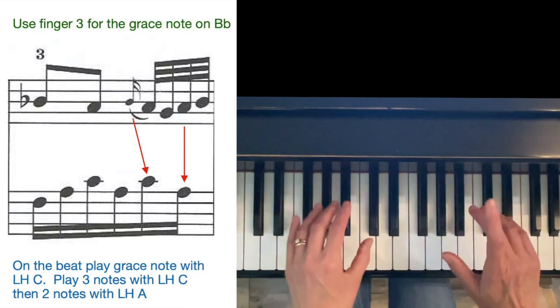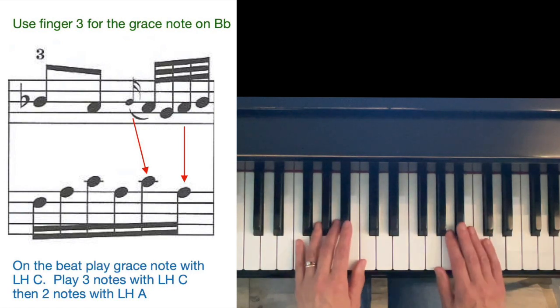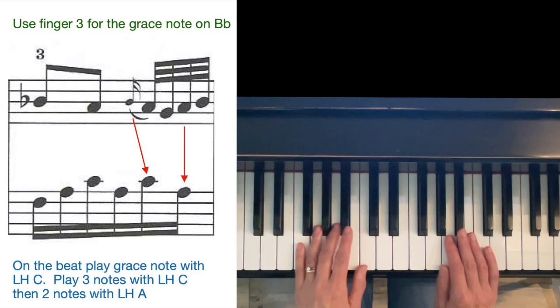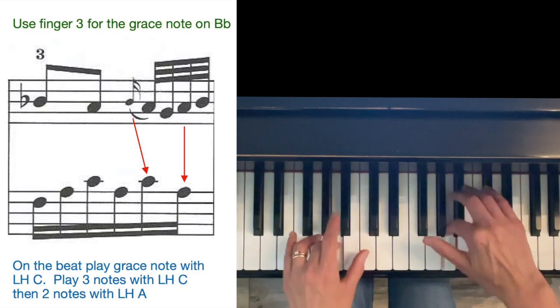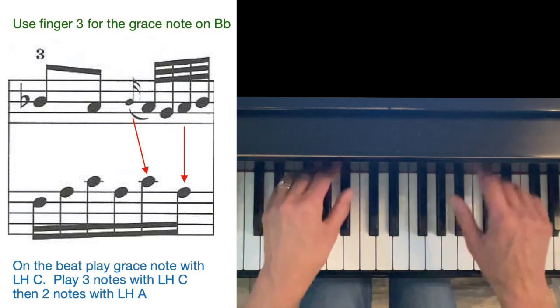Slowly. A little bit more quickly. Now here it is in context, the whole measure. One and two and. And then here it is quickly. One.